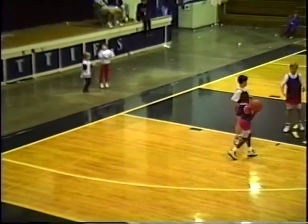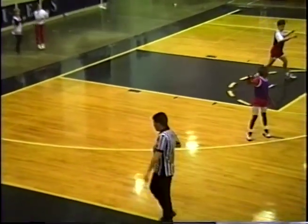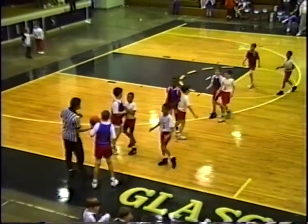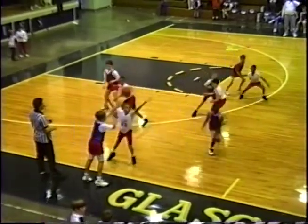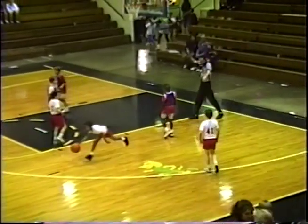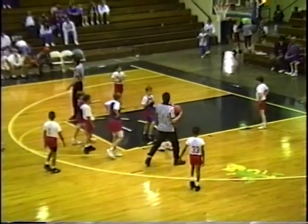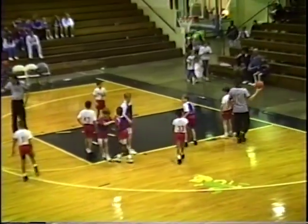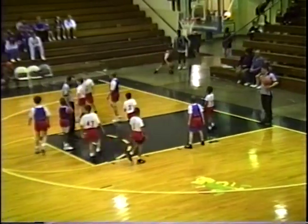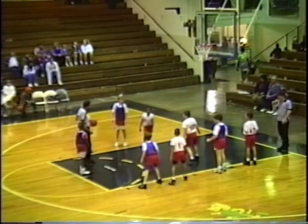Foul is on number 1, Cedric Curd. Ball comes in. 76ers on the move. We got a whistle. Foul is on number 41, Decker. That's Decker's second, team's 7th. So the 76ers will go to the charity stripe. That'll send Brandon Stockton to the line for 1 and a bonus.